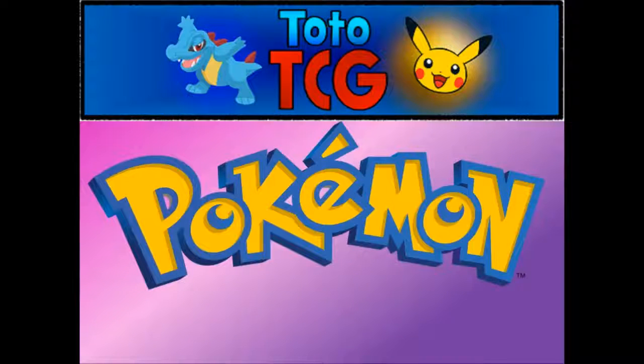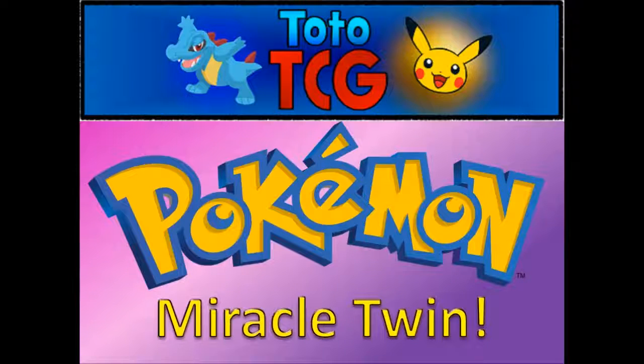And in today's video, we're going to be checking out the beautiful Miracle Twin. Oh yes, we're going to be checking out those beautiful cards and seeing exactly what we have coming up from this set, which will be in our Unified Minds set, as well as the 6 GXs that we've all checked out. So, without further ado, let's not waste any more time and let's head straight in and have a little look.